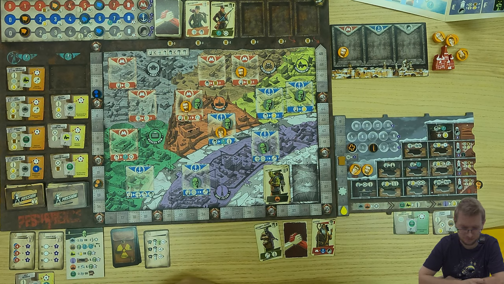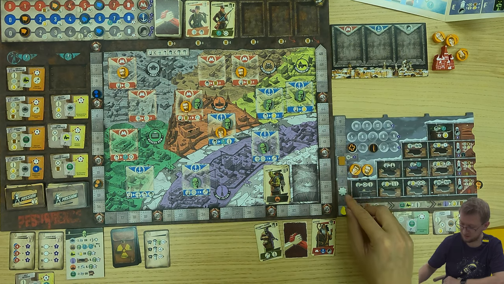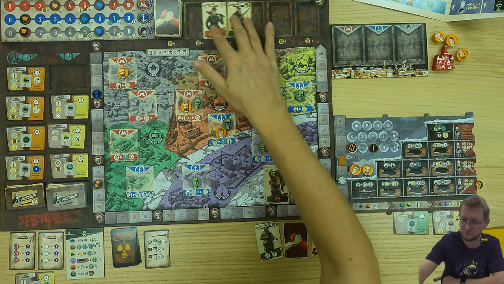What is he going to do? You can get a gear. The only thing you can do is get a gear. Yeah, so maybe that wasn't as well planned as it should be. All right, so that's done. Finished. These two go to the right.